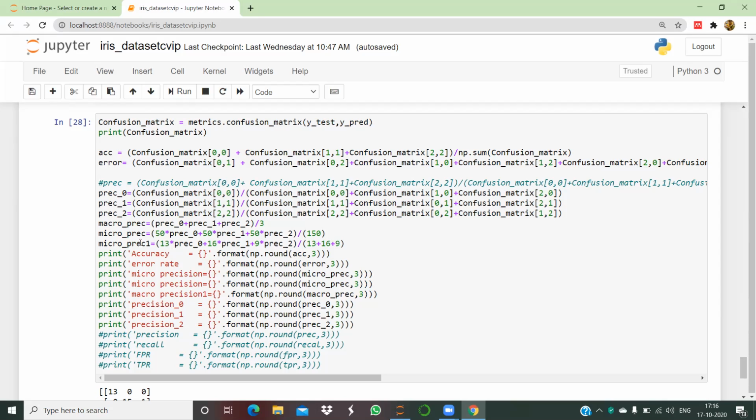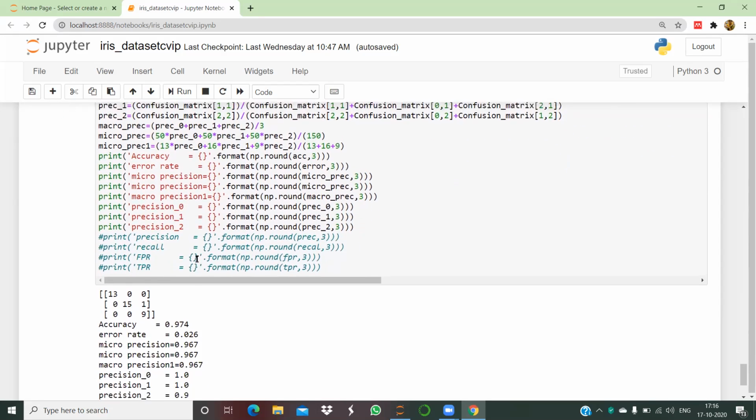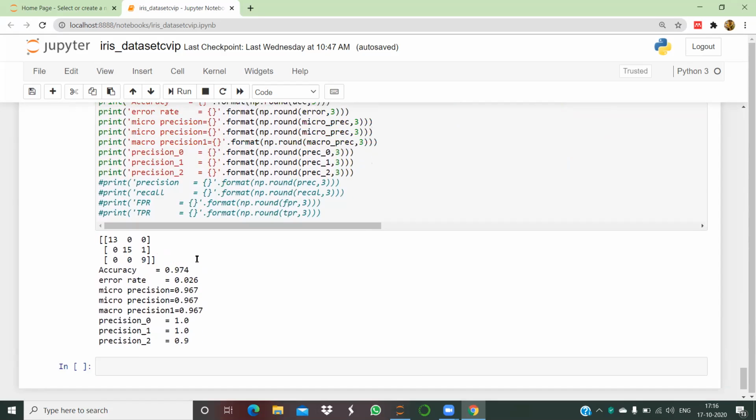Yeah, it's not the total, because the precision you are calculating only on the test data, correct? Yeah. Then how many test examples are there? Those many. That means micro precision 1 is the correct one. Okay. Only this much, sir.